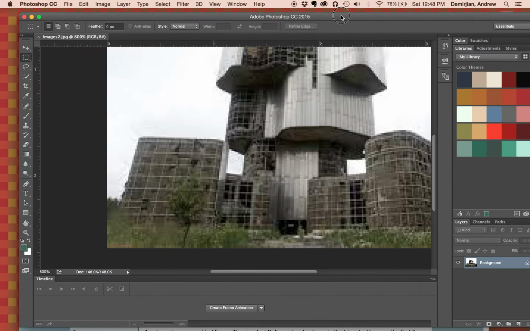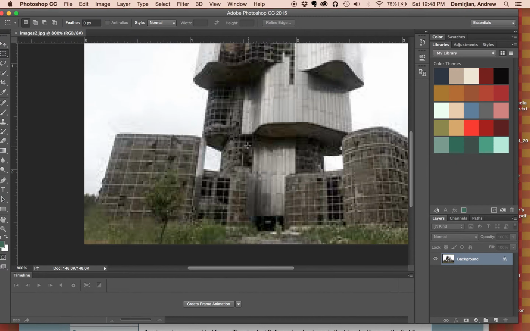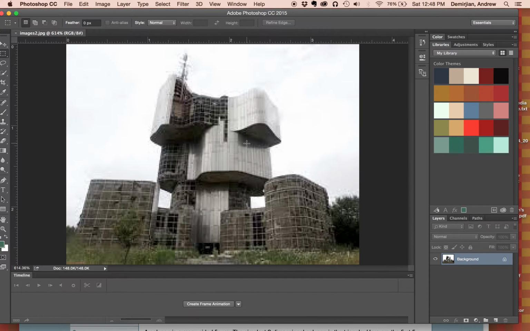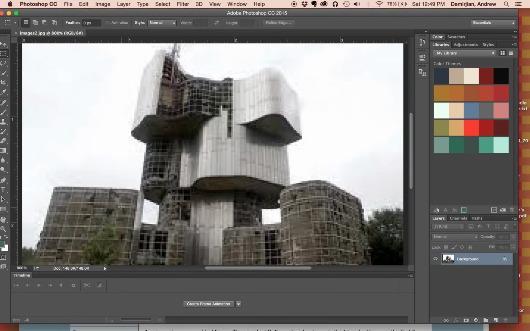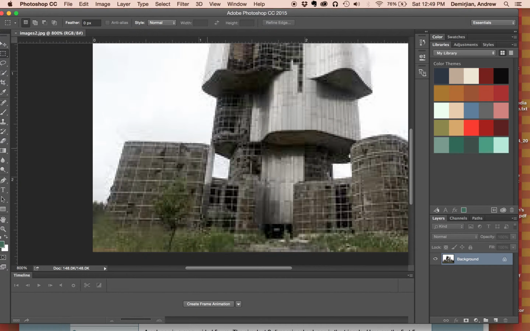Here we are in Photoshop. Here's an image of some kind of weird Russian architecture. And what we talked about, this image is made entirely of pixels filled with values of red, green, and blue that range between 0 and 255. And as we blow up this image, let me go back one here. Look at this area here. Do you see that? People call these the jaggies.